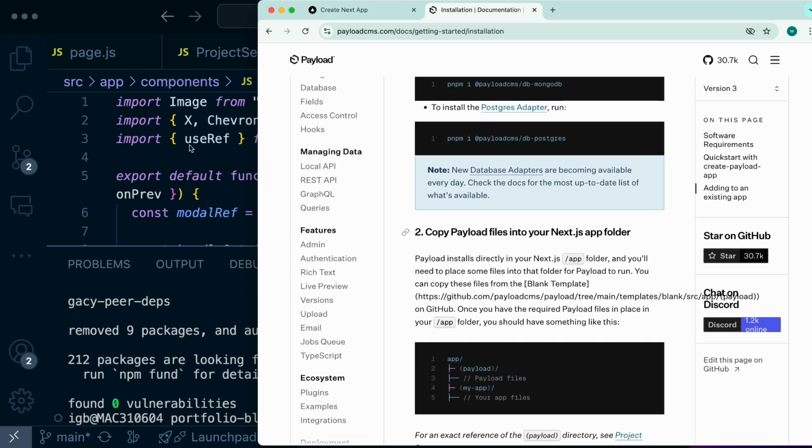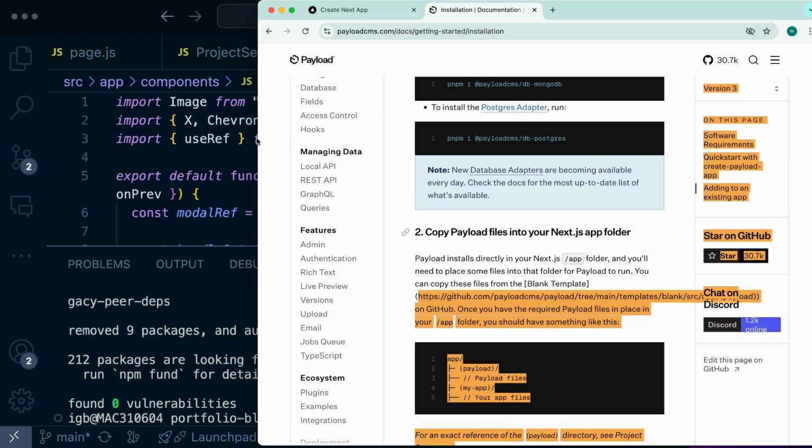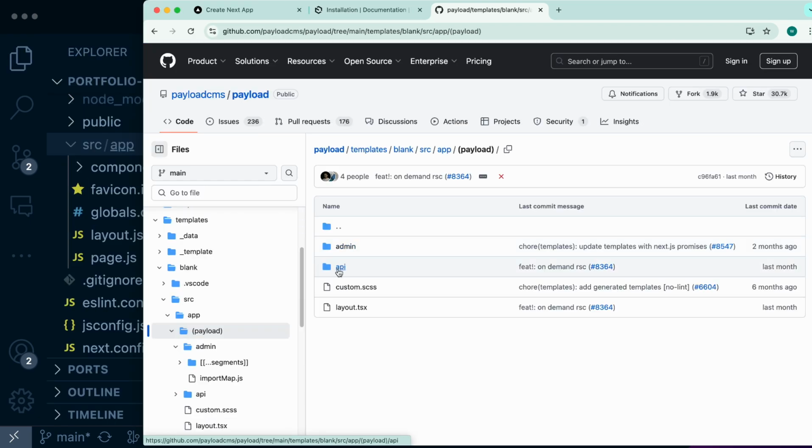So this should install directly in the app folder, and we need to add some files into that folder for Payload to run. We are going to go to this link on GitHub for the blank template. Take this Payload folder and move the folders and files over as well.